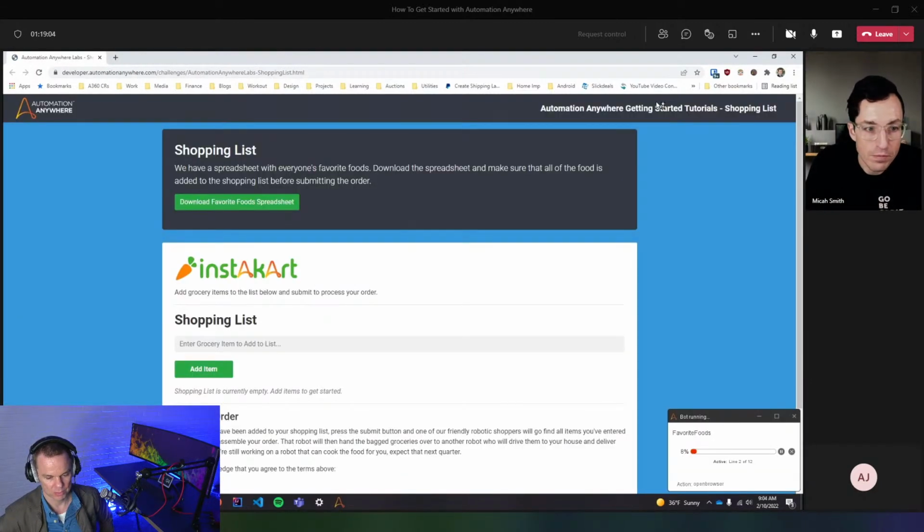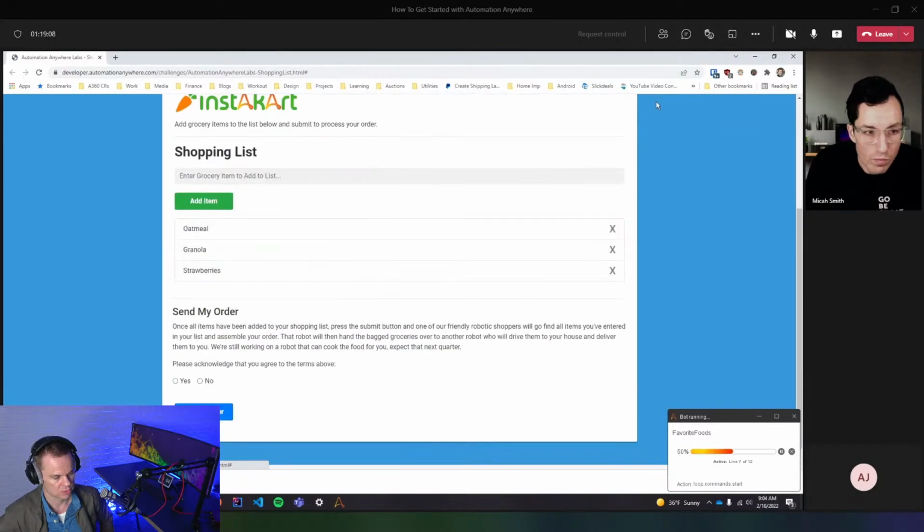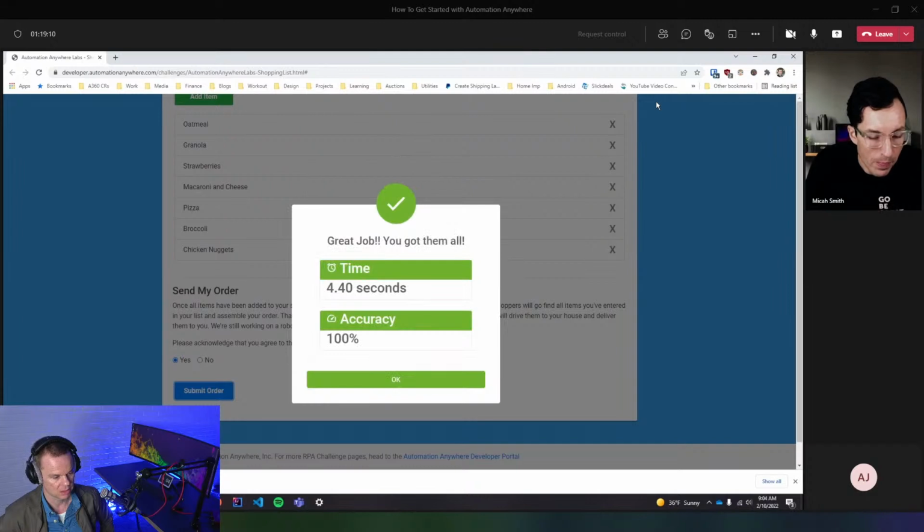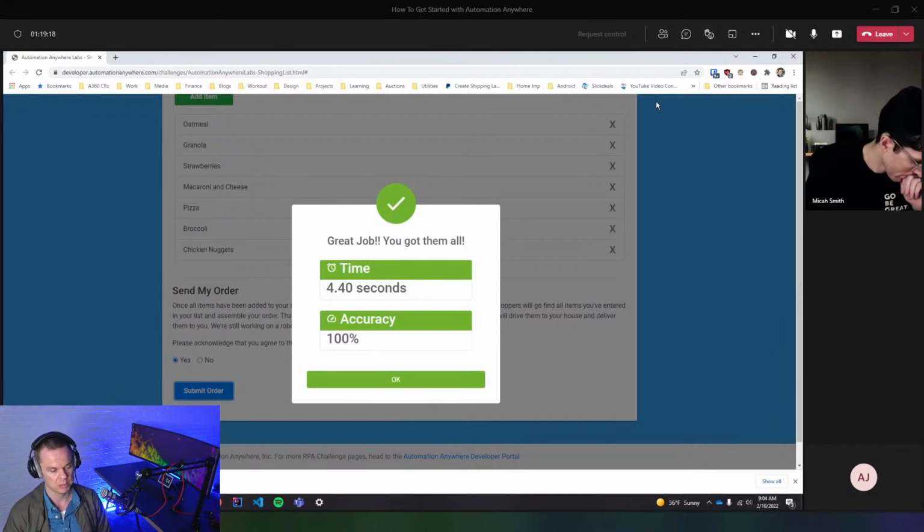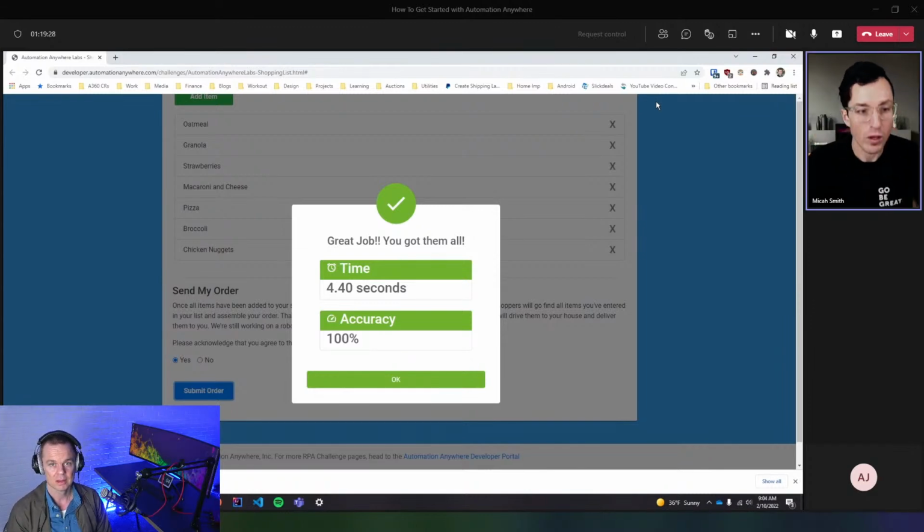No problem. And while we're waiting for this to run, we can see it run in the background. Nicholas comes with a question. Nicholas asks if you can create queues in Automation Anywhere, and maybe you can explain what queues are, if it's actually possible in Automation Anywhere, because I can see it work with this very workflow.